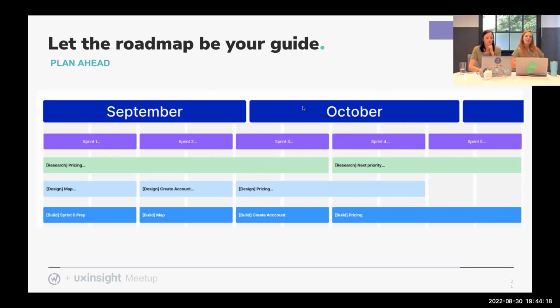So we create a loose roadmap of dependencies. When I say dependencies, I mean the activities that need to happen before a product can be released or before a next milestone can be released. This allows for time to do intentional work. For example, in the case study we're going to walk through, research needed to happen before, or at times in parallel with, designs, which all needed to happen before certain key development milestones were worked on. So it's crucial to get alignment on that early on so we can create the space for that to happen.